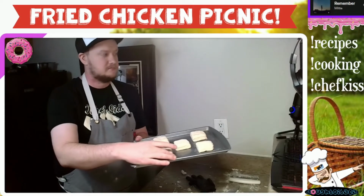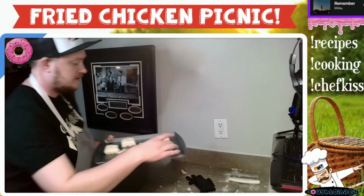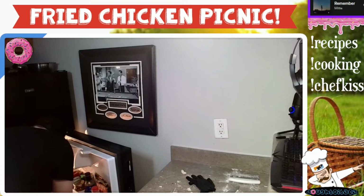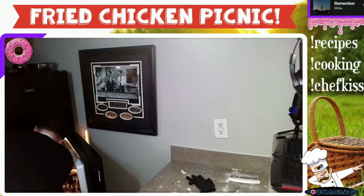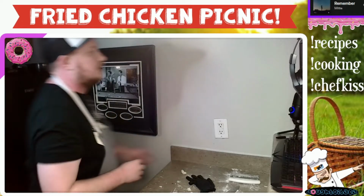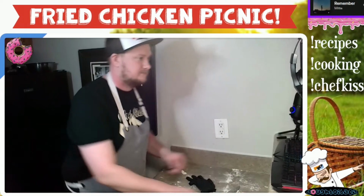So we got our biscuits up here. Nice squares, about an inch and a half. And then we're gonna let them chill in the fridge for about 20 minutes, and then egg wash them, and then we'll throw them in the oven. Okay. Sweet, well, I'm gonna clean up this mess a little bit, then we'll get started on our next project.